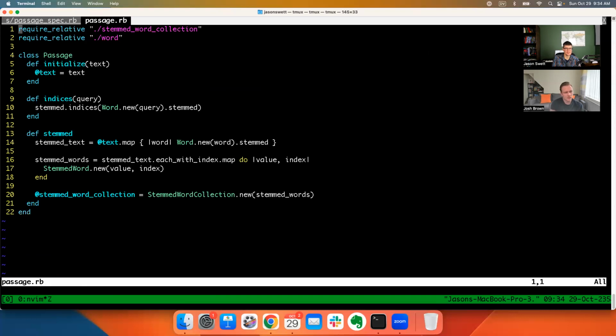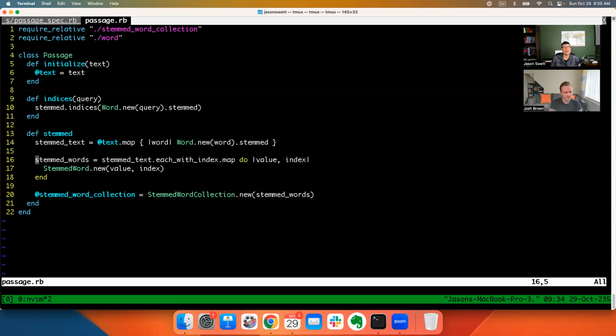Now we wanted to clean this up a little. I wonder if the stemmed word class, that abstraction there, is less about it being a stemmed word and really about its relation to the passage it's in. Because it's got the index in there. The job of that class really is to identify where that word appears in the passage. Yeah, that's a good point. Or in the collection. Right. It's not just a stemmed word, it's a stemmed word in the context of a passage.